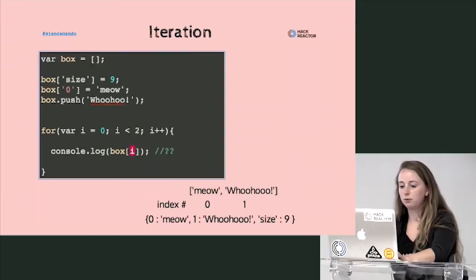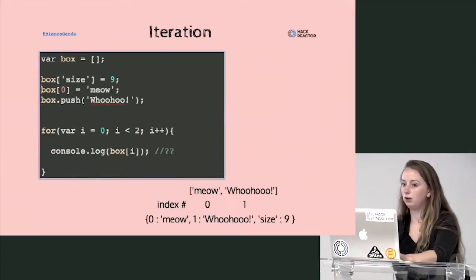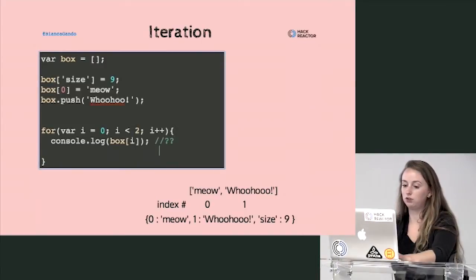And maybe we're starting to see that i is just a variable, and we have to use the bracket notation only because it's a variable, not because the array is an array and there's some special syntax surrounding it. It's simply because it's a variable. And also, if we go back here to box at 0, for numbers, remember, we always have to use the bracket notation. And that's why you tend to see bracket notation with arrays, because we tend to use them for their numerical indices, and bracket notation just makes sense.